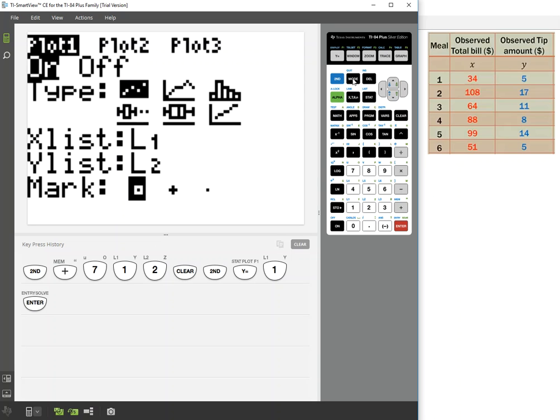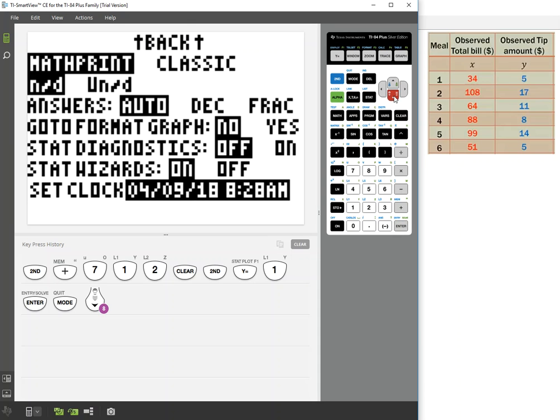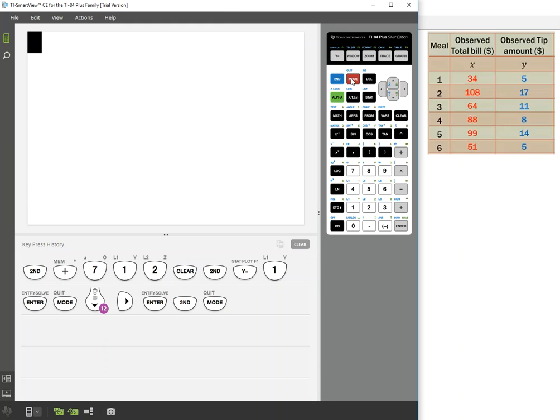All right. The second thing you want to do is go into the mode menu by pressing mode and scroll down to stat diagnostics. Stat diagnostics, if you remember, is what allows you to view the coefficient of determination, lowercase r squared for a linear function and capital R squared for a quadratic function on that menu on the calculator. So you're turning stat diagnostics on by going over to on, pressing enter to make that highlighted, and we're good to go. When you're in a menu, you can always press second and then quit to quit back out, and all of our settings are saved.